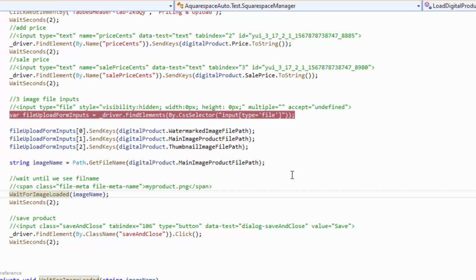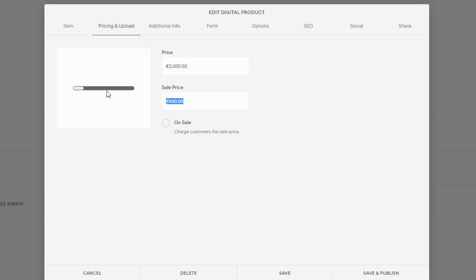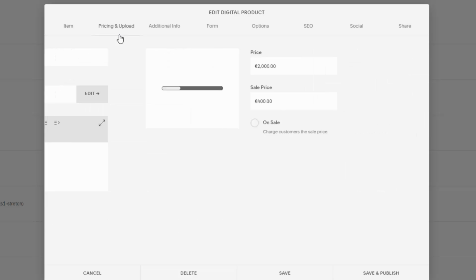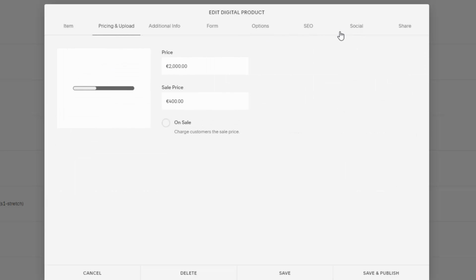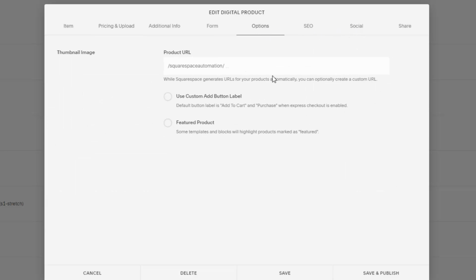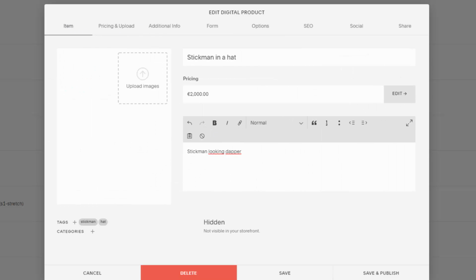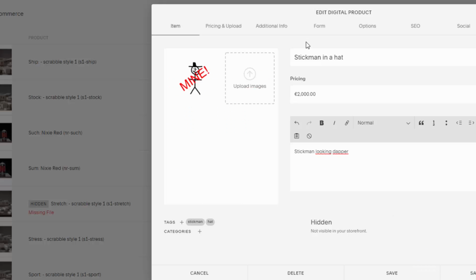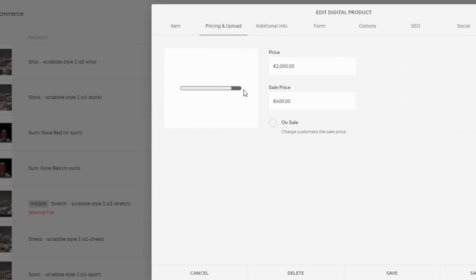So, and then we're waiting for the image to load. And as you can see, these items are loading. And we're almost loaded.